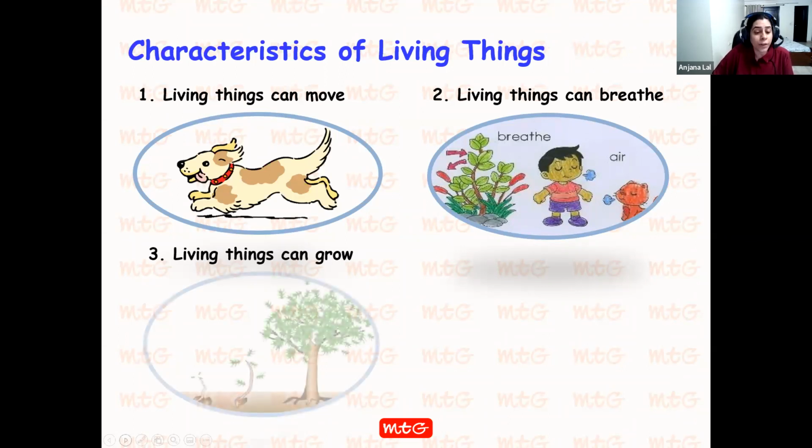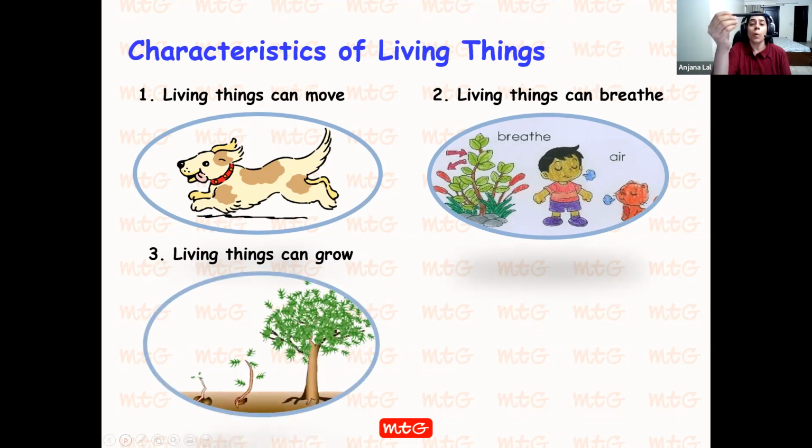Living things can grow. Can you imagine this pen? Will it grow into double its length by tomorrow? No, it won't. Non-living things don't grow because they don't breathe. They don't have cells in them which help them to multiply. Non-living things won't multiply. Living things can multiply, like plants and trees, they grow. They have cells in them which help them to multiply.